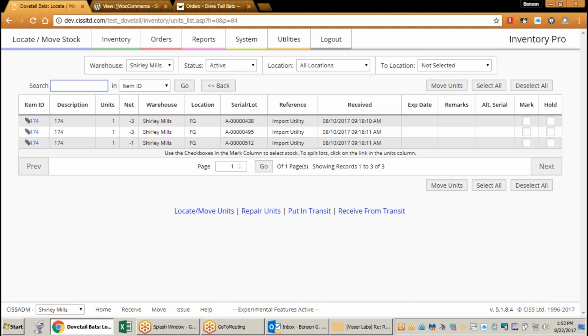This is the test system. Oh, this is the test? Oh, good. Yeah, you can do whatever you want in here. Ben, you had no idea how concerned she was with those bats not being in Chandler. I was having an anxiety attack here. I thought we just screwed all our inventory. No. I haven't done anything with your live system. I haven't turned on the WooCommerce interface yet. I haven't done anything. It's the way it's always been.